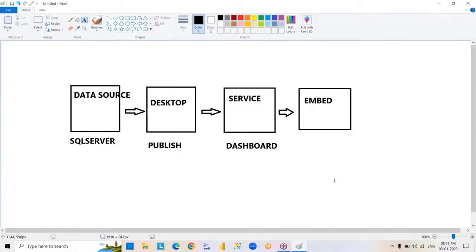Subject is okay, no problem. If you're practicing, you'll get the subject, no doubt. But scenario is important, right? Even for DAX, we will go in depth. We have different types of DAX functions, differences between DAX functions, depth of the DAX. These are all we are going to discuss.